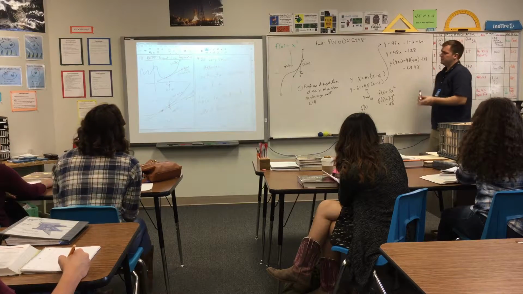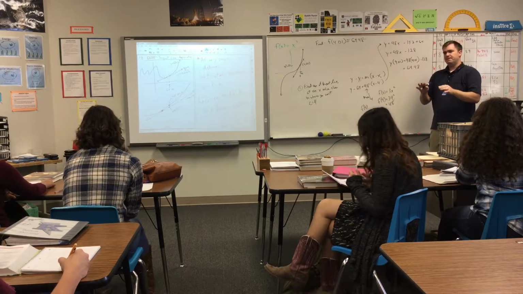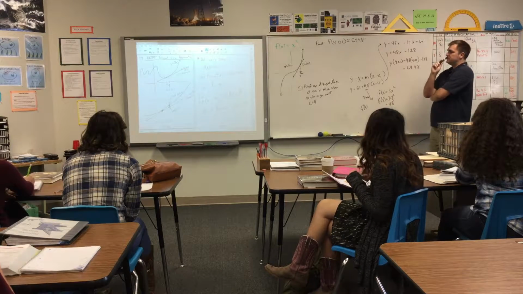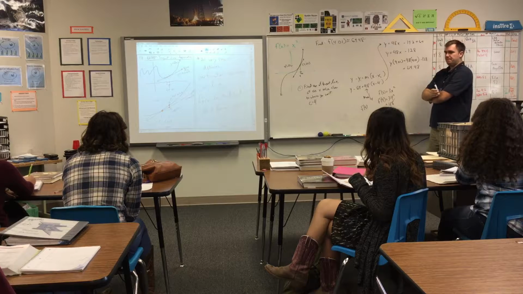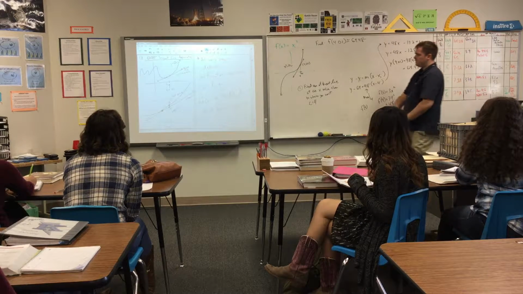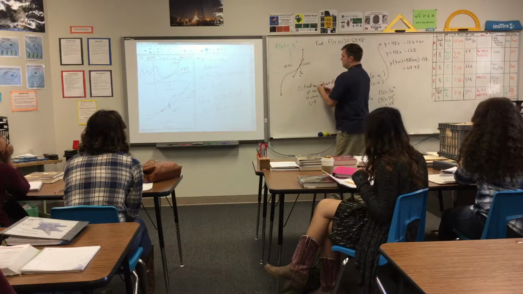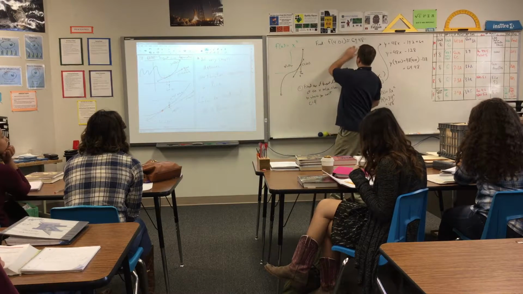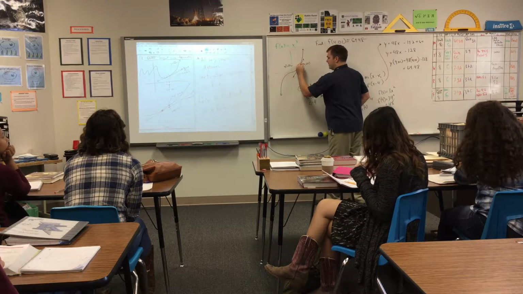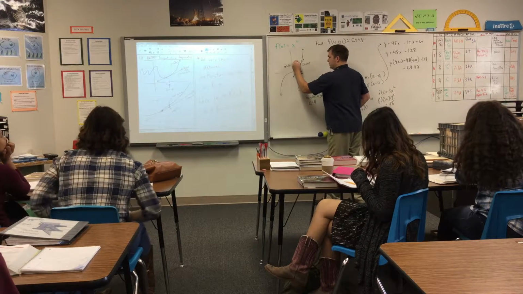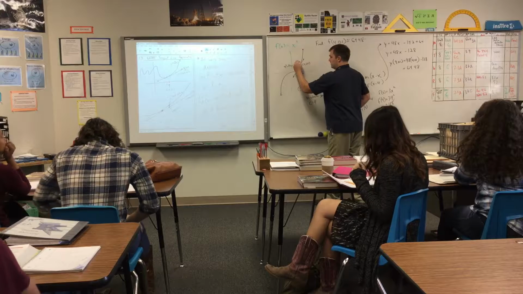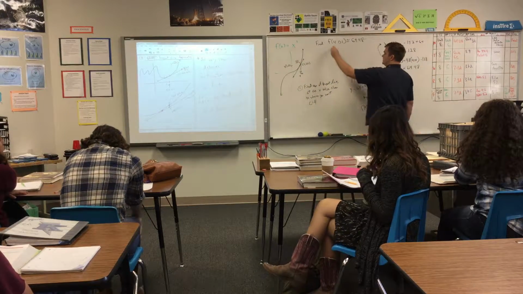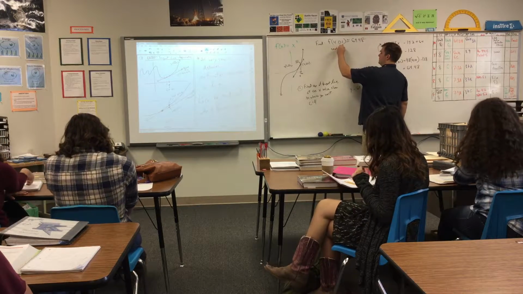Now before you do this, let's make a decision. Do you think that this is an overestimate or an underestimate? Why do you say under, Levi? Because the tangent line is under. Yeah, because the tangent line is underneath. 4.01 is going to be right here, so it's 64.48. The real value is probably going to be a little bit higher. So we're going to say this is an underestimate.